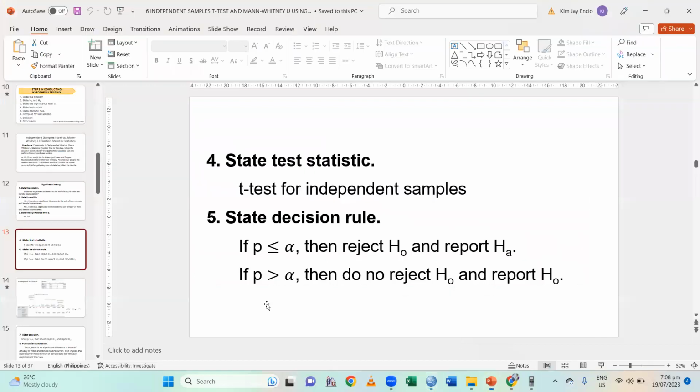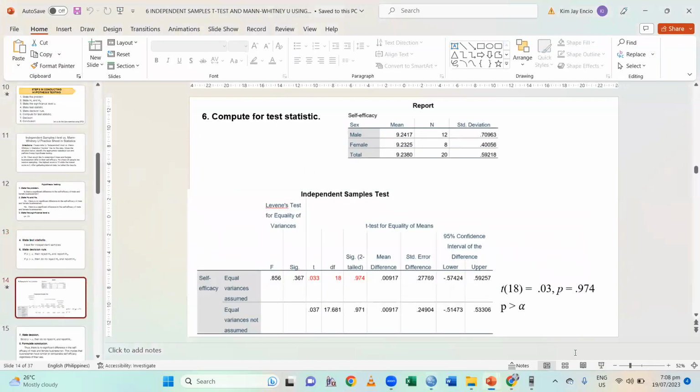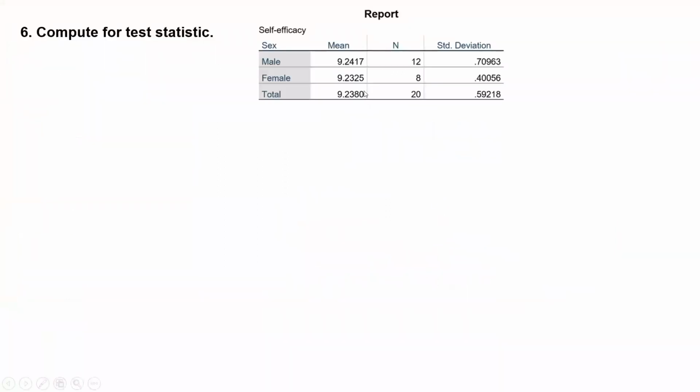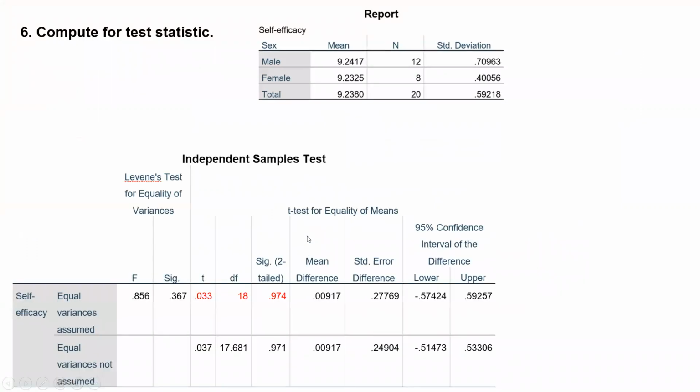But if you could also see, there is another table here, which is the independent samples t-test. In this case, I actually copied it and magnified it in this manner. So here are their means and standard deviations. I just copied the table. You could see a lot of numbers there. And there are two rows here, no? We have the equal variances assumed row and the equal variances not assumed row.